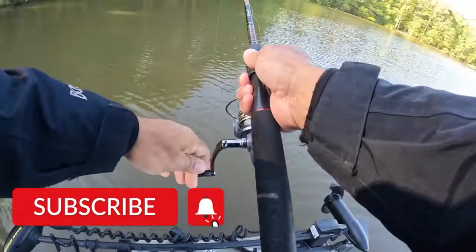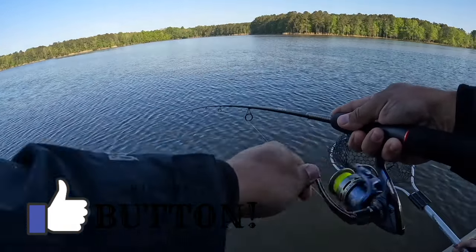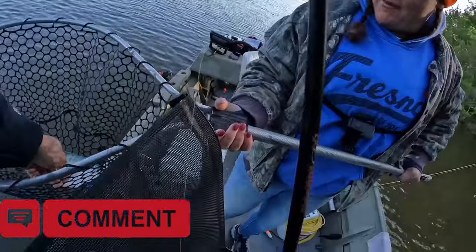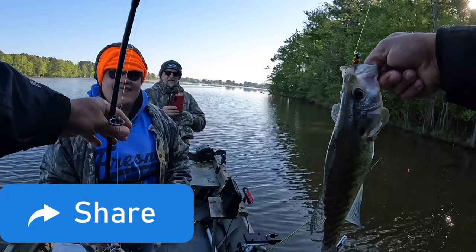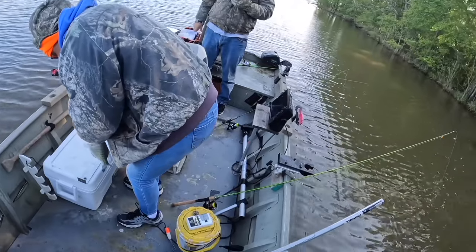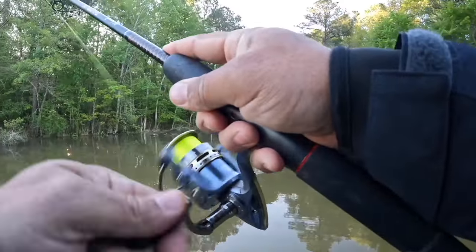Oh, it's running with it! Got him - I'm gonna need a net. That is not a catfish, I think that's a crappie. It's either a crappie or a white bass. Three pound crappie, come on! That's a massive crappie - right out even with the boat. Look at that, oh yeah, nice. That's like a 14-incher, we need pictures. It wasn't rolling so I knew it wasn't a catfish. 13 and almost three-quarters - that's a crappie!